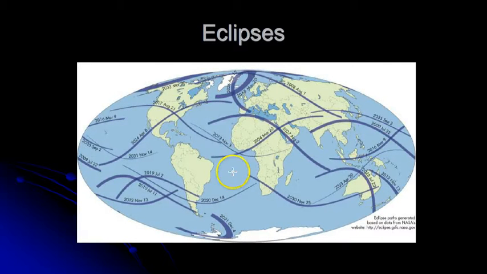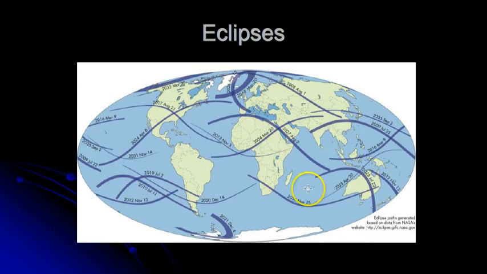This is a map of partial eclipses and total eclipses. We got one coming up April 8th, 2024. It's going to pass near us. This one from 2017, when I was talking about August 2017, you can see this is the path the shadow of the moon took across here. That one, we got a good partial eclipse here. For this one, 2024, we'll have another good partial eclipse here.